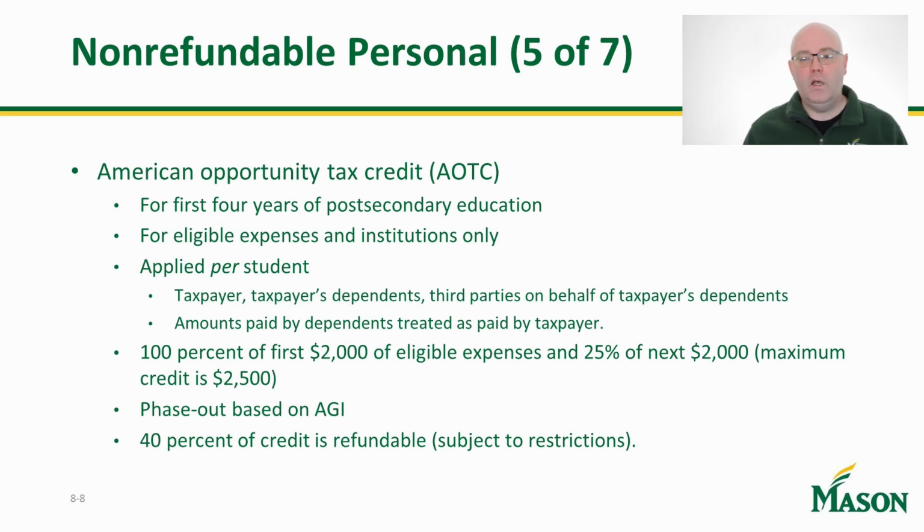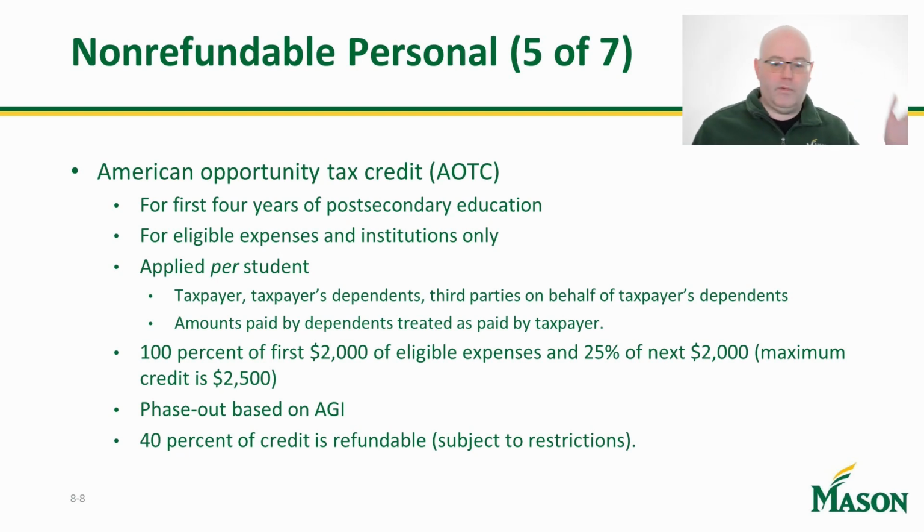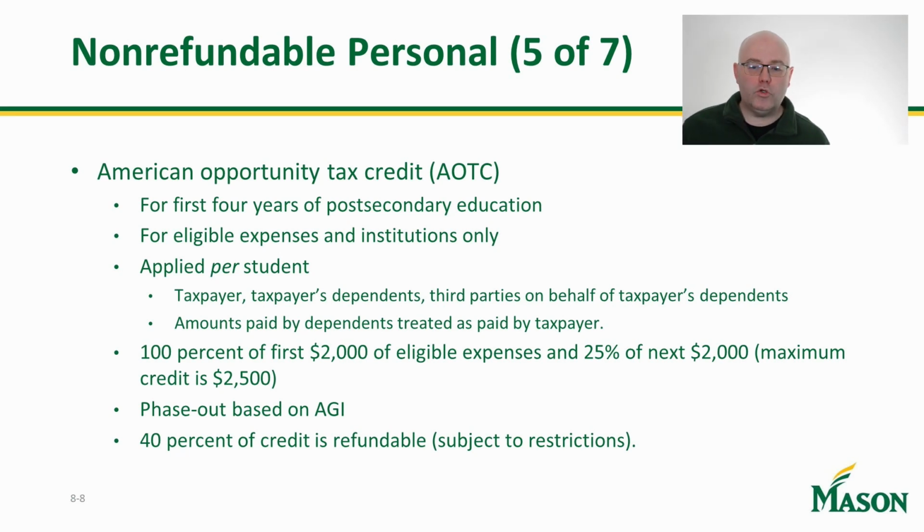You can't do this. Again, in my personal opinion, if you can show that you are not anything above a senior, you should be able to take it. But again, that's how they wrote the law and that's how the IRS is interpreting it. That's to be education expenses and institutions only.